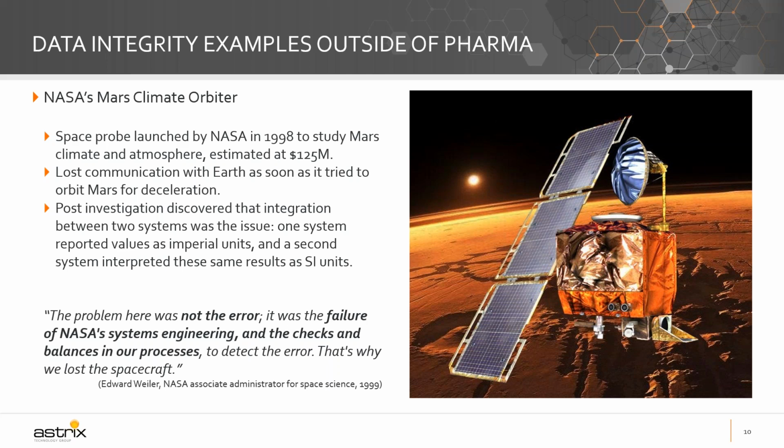The problem here, as Edward Weiler from NASA stated, was not exactly the error that occurred, but the failure of NASA to identify the error and the lack of enough checks and balances to avoid the problem. They had several opportunities to fully test the system and make sure that data was intact across the satellite operation. They had alarms, they had meetings where people saw differences in the satellite altitude, but they didn't have enough mechanisms to avoid the issue. So the problem was not exactly the error, but the failure of the processes to work around the error.